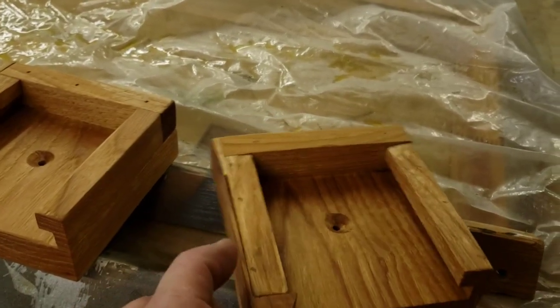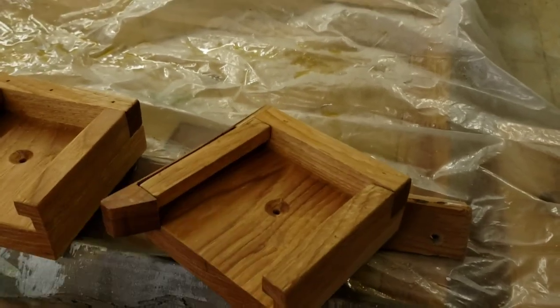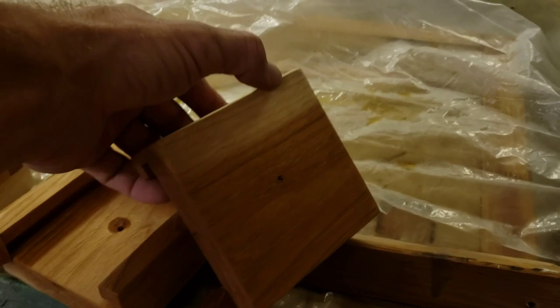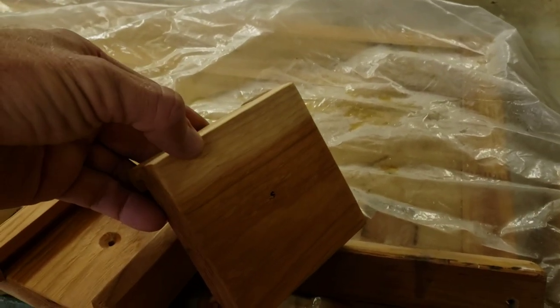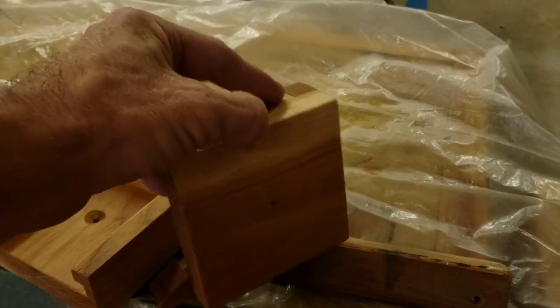These are turning out amazing. I love the look that a boiled linseed oil gets. One of the biggest issues that you have when you're putting on a finish is this underside right here. If you're putting on some sort of a top coat, like a shellac or a polyurethane, a lot of times you'll end up with a little bit of drips here.